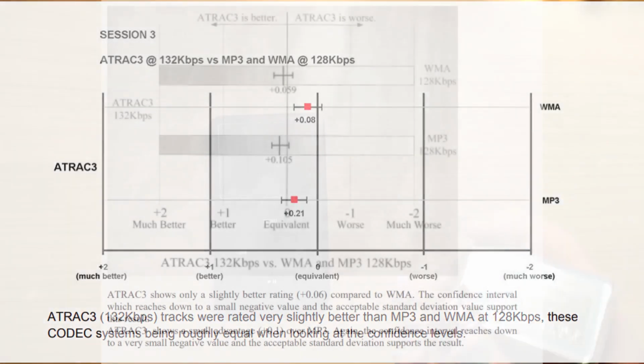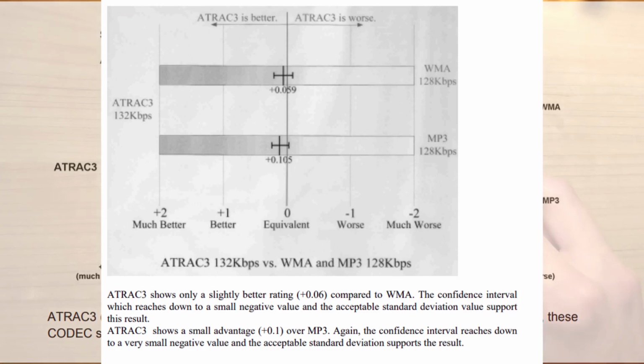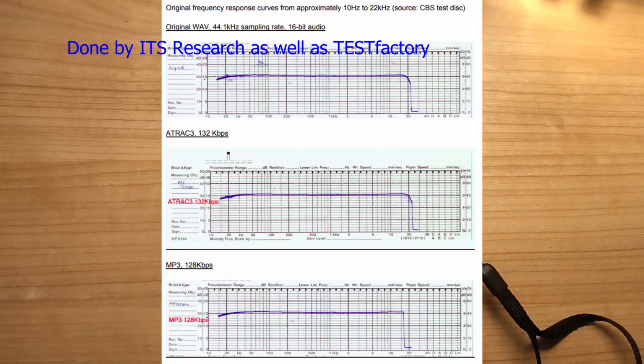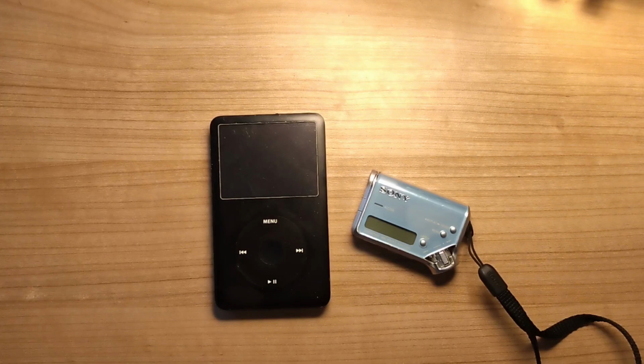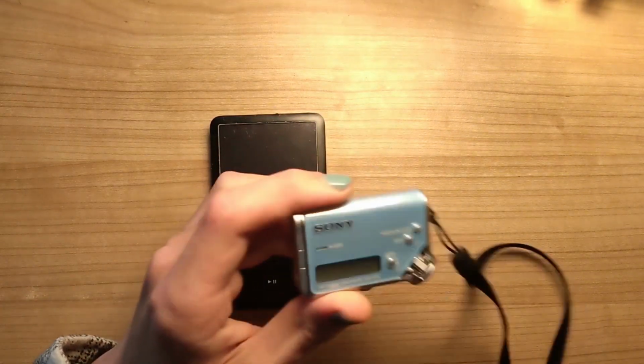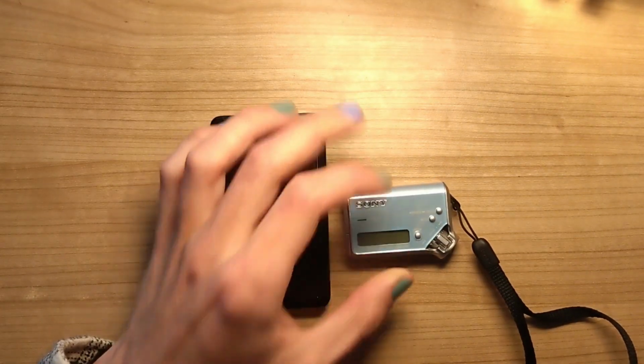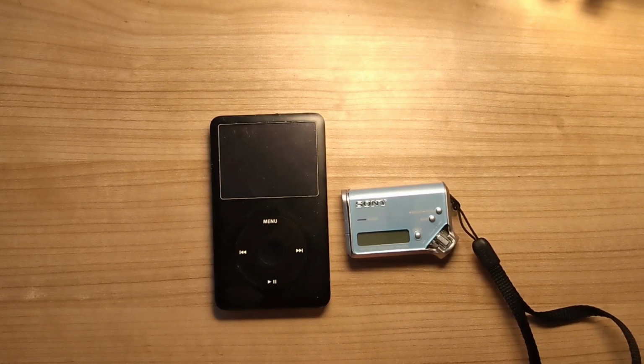Speaking of the quality, the ATRAC standard, which was used on these devices and also on MiniDisc, was always criticized for its low fidelity. However, I have not noticed that at all. And from independent tests, the 105 kilobit per second variant is comparable to a 128 kilobit per second MP3, which it went up against at the time. And even for today, the average person wouldn't notice a difference between that and a lossless file. So this little player should be really adequate for anyone. And it does also deliver really clear and powerful sound in a form factor almost as large as a stack of biscuits.